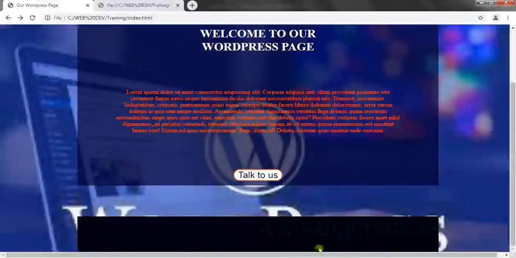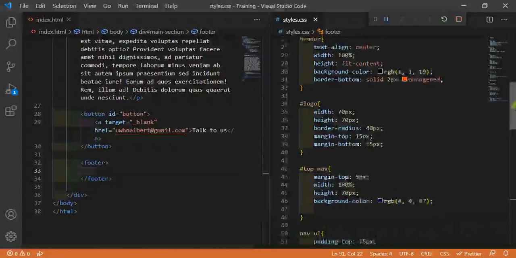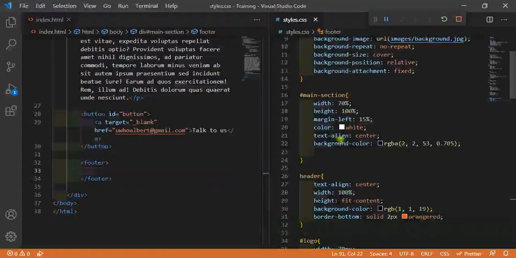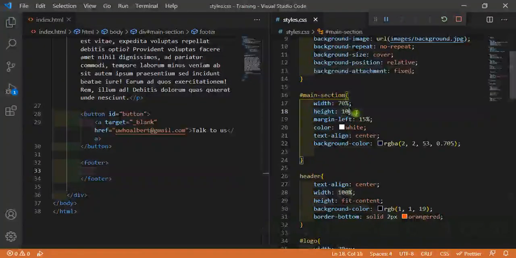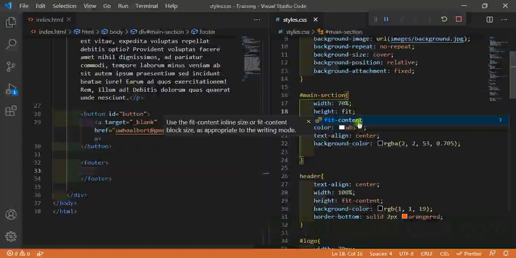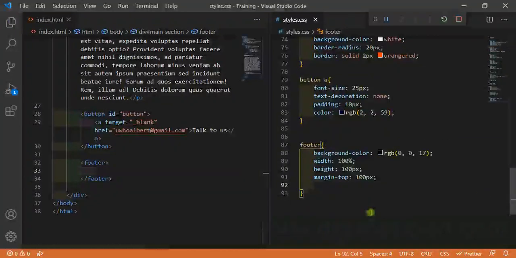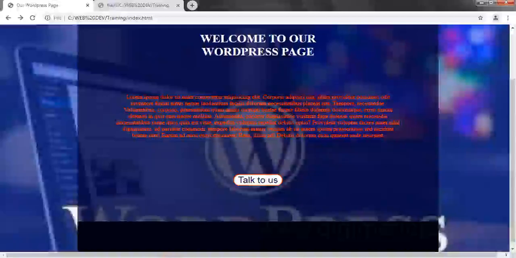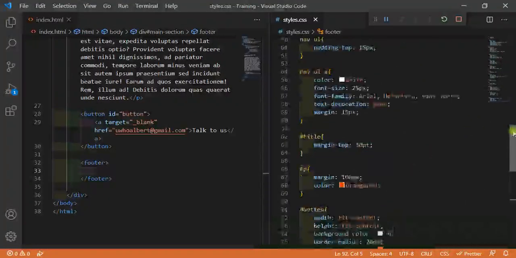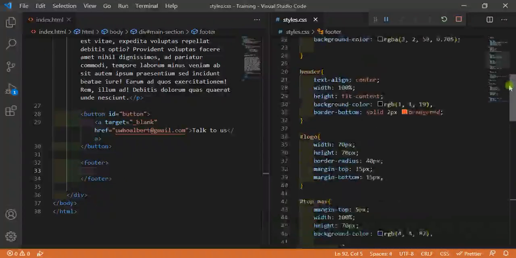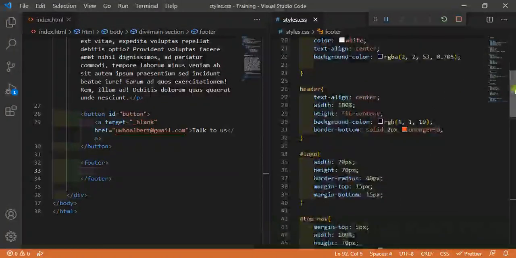We can see that while we put the footer to be 100 pixel, the height of our main section did not reach it. So we go to our main section, and we are going to give the height to fit to content. You can see that I have now added that the height should fit to content.